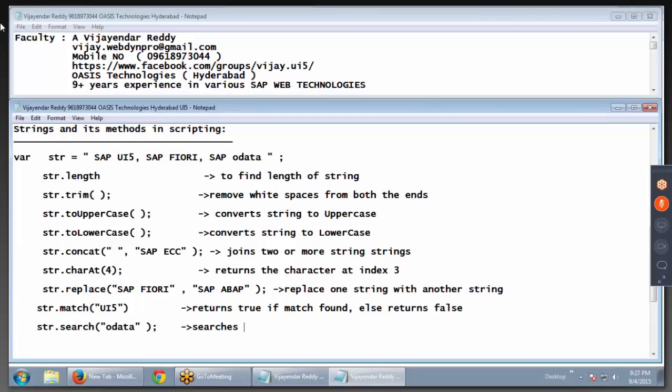So it searches a string for a specified value and returns the position of that match.